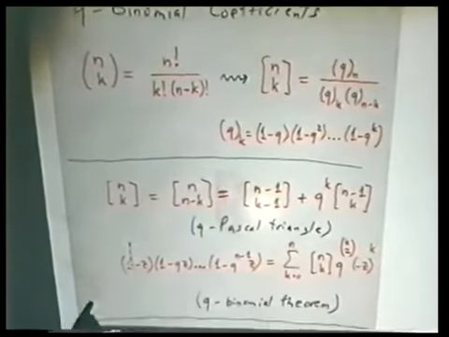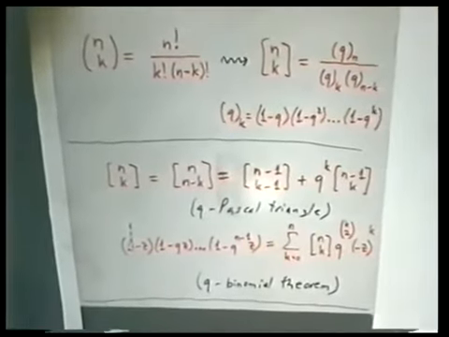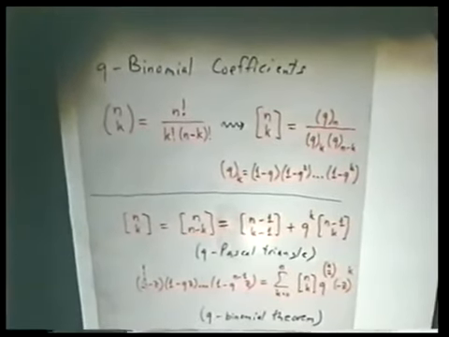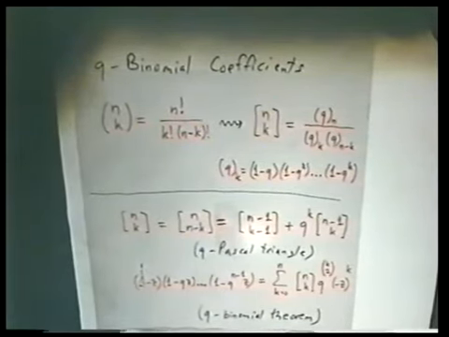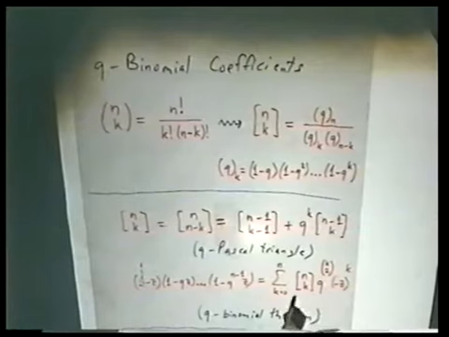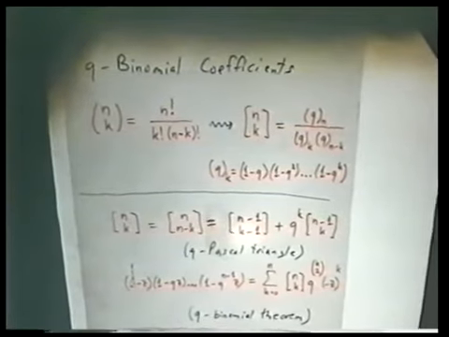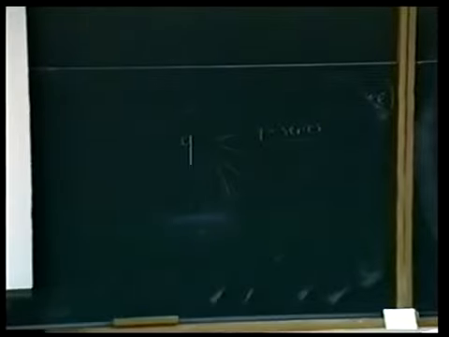If you take (1 minus z) to the nth power, in the usual case when q is 1, and replace it by the product (1 minus z)(1 minus qz), etc., then the expansion has terms in z to the k, and the usual binomial coefficient becomes this new q binomial coefficient times a power of q. So this has developed into a huge industry, very beautiful, q series, q combinatorics, in which things like hypergeometric functions are systematically replaced by their q analogs.